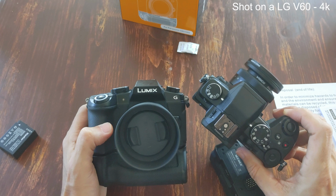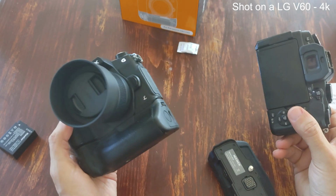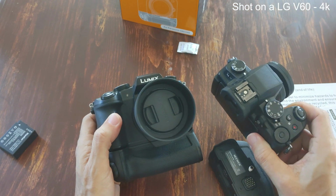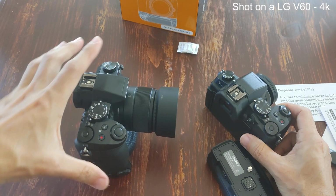A little shout out to the LG V60 that I have, which is what we're recording on, because obviously I have two cameras here, which, well, what are we recording on? My LG V60 in 4K. Someday I'm going to do another video on strictly just 4K video, but this whole video actually was done in 4K on the LG V60, so maybe in a weird way, that's even better.